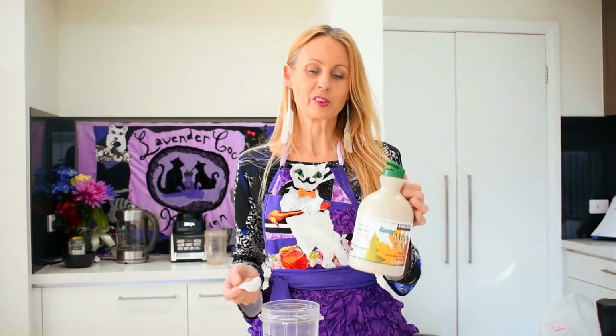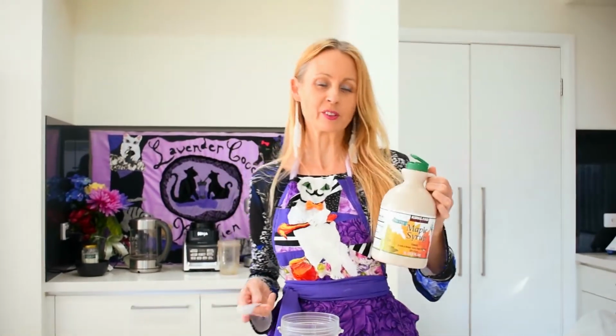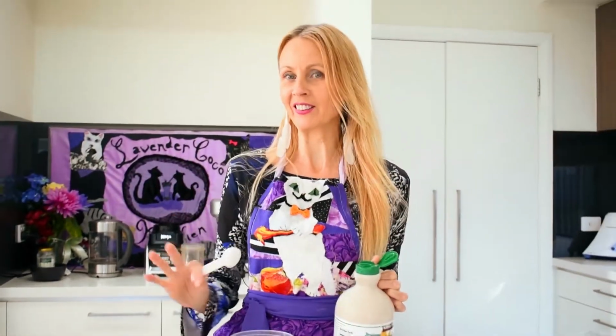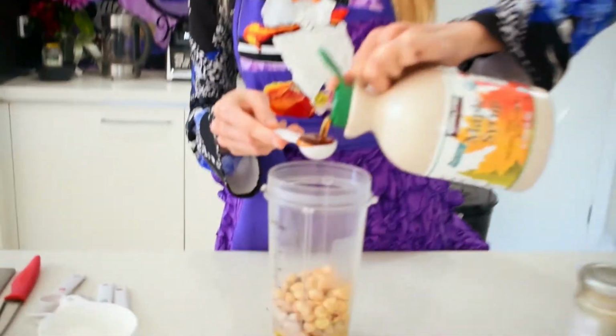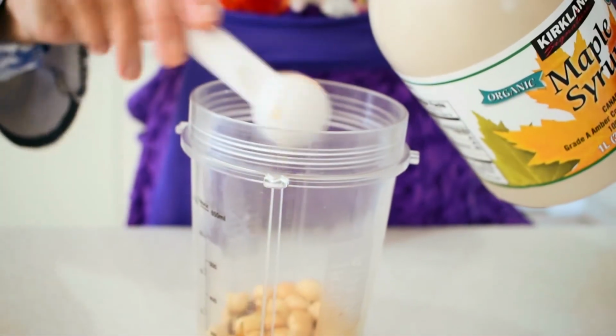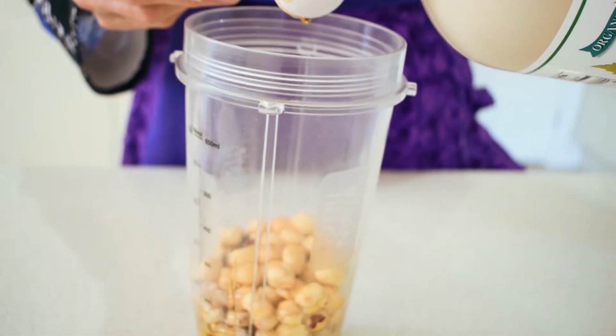So now we come to the sweetener, which I'm using maple syrup. And I'm only going to put in 1.5 tablespoons, so the sugar content stays low. If you feel it does need a little more sweetness, you can add a little more, but just make sure you do it in small quantities and keep tasting it, because we don't want to over sweeten it. And obviously if you put less sugar, you can taste more of the flavors of the other ingredients as well.